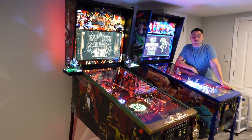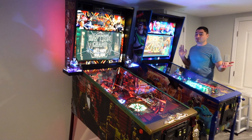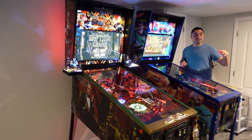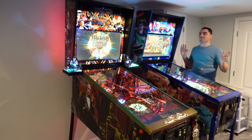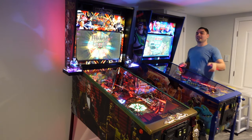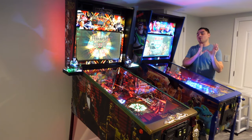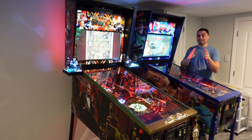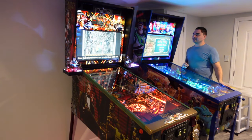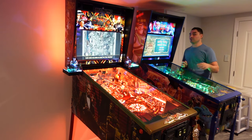The V-pin is great and I believe it's a must-have, because these real machines are expensive. Even older titles — if I wanted a Simpsons Pinball Party in New York, I cannot find any pinball machine under four grand, and that's one game. If you spend your money right you can get a great V-pin and play the older style DMD-era games. As for whether these Jersey Jack tables will ever come to V-pin — I don't see it, and even if they did, I don't think I'd enjoy it like a real pin.